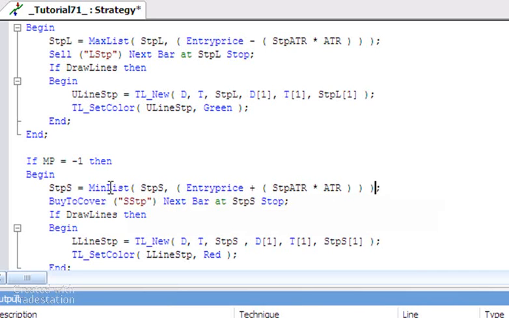So in other words, what we're doing is each time we come here, we're saying, okay, is the current value of STPS or the calculated value the smallest, the minimum, and then choosing that particular one to be the stop. So let me just verify this. Hopefully we don't have any mistakes. Great. So let's just go back to the chart.